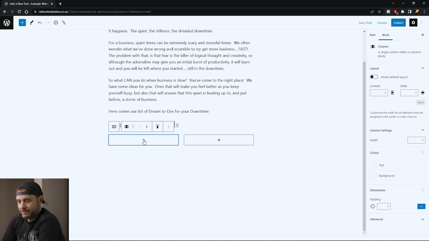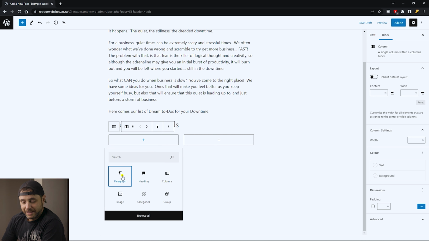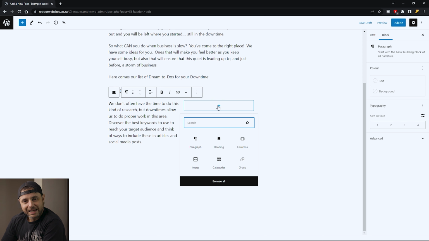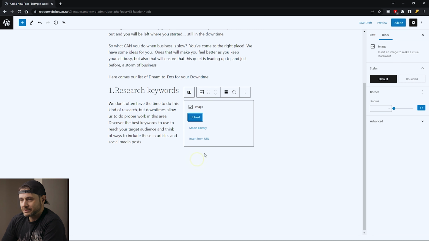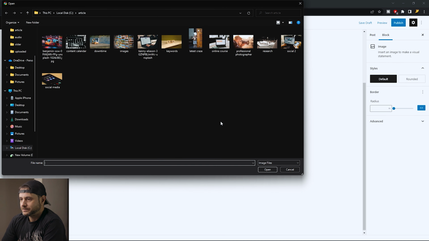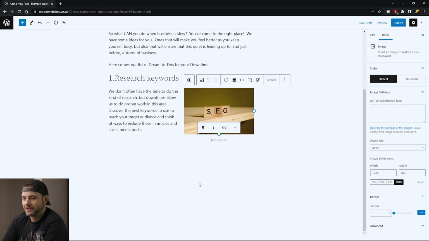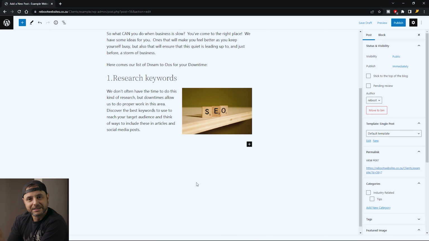So now let me add a paragraph. Let me add my paragraph quickly. I paste it here. In the left, I'd like to have an image. So now I'm going to select image. I'm going to upload it, and it's going to be research keywords. It says keywords uploaded. So now you can see how the column works and how it splits up the different widgets into different placements. Kind of a self-explanatory thing there, but some people might not know about it, so I'm saying that now.